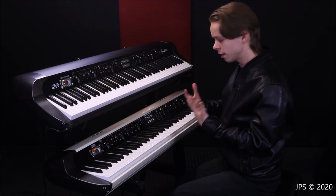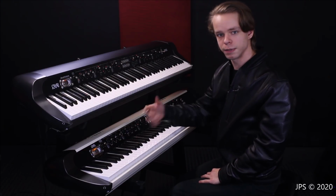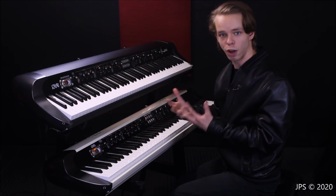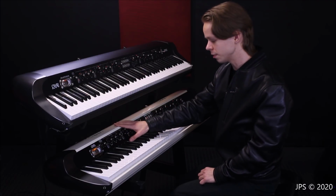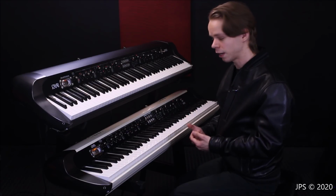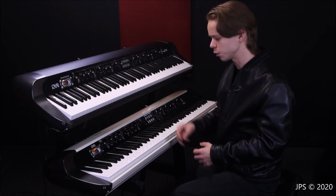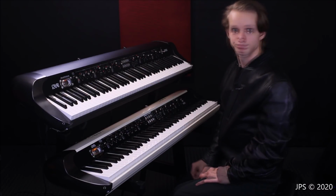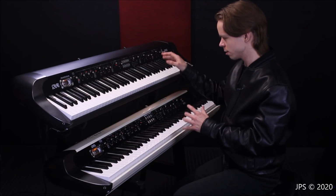One really cool thing of the SV-2 is that if you hit the function button, you'll see that the EQ lights begin to blink, and this actually acts as a mixer. You can turn on and off the different layers of the sounds, and you can also just increase and decrease the volumes instead. This also works with the damper noise on the acoustic pianos and the action and hammer noise of the electric pianos and clavinets as well, so it's a really nice touch that's also something the SV-1 wasn't able to do.